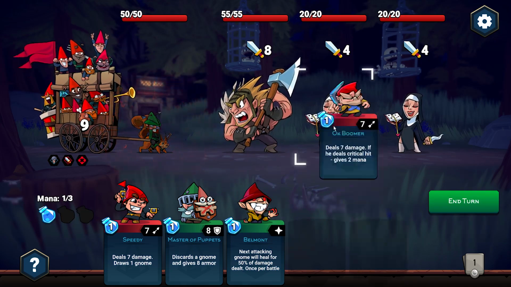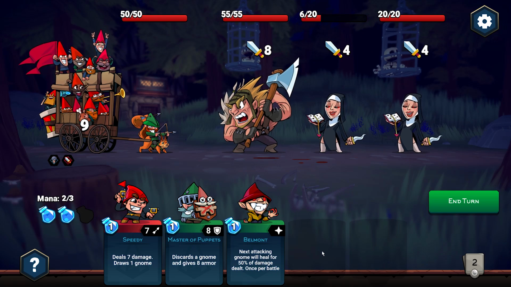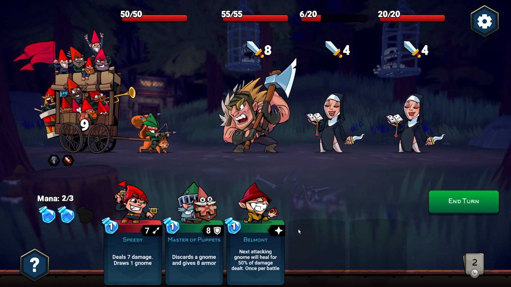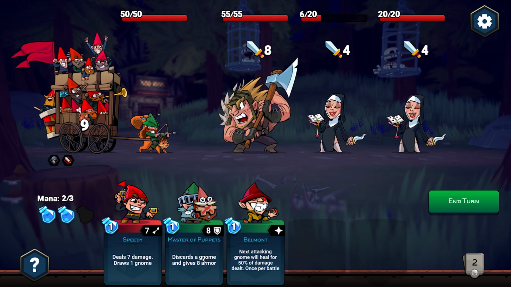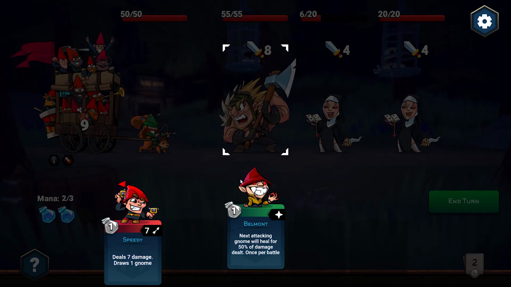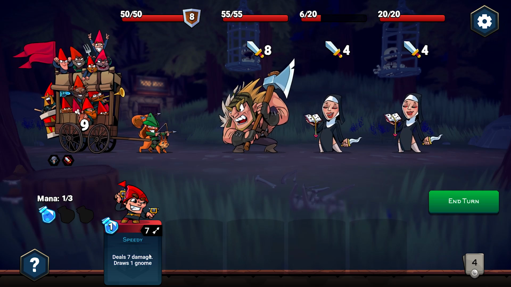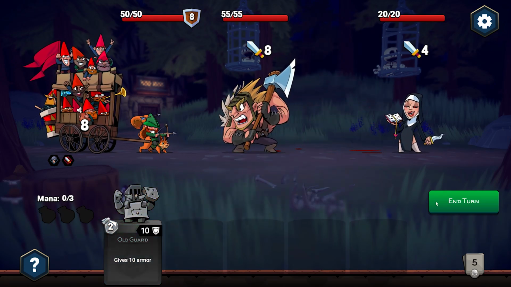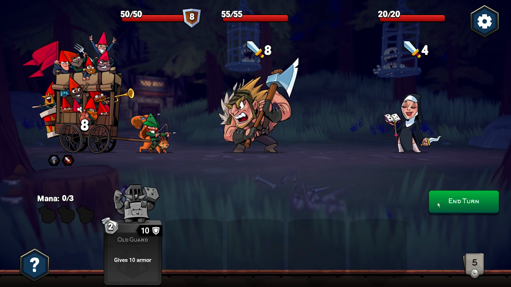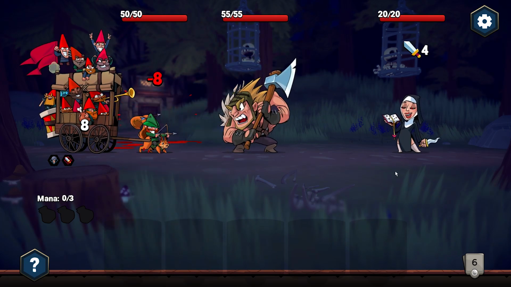Spotter. And then we get 2 mana back. Perfect. Now, with that, we could use both of these. We don't need a heal just yet, so we are going to discard Belmont to get this armor. And you finish that off. And overall, we'll take 4 damage this turn, but not bad, all things considering. 1 enemy out of the way.